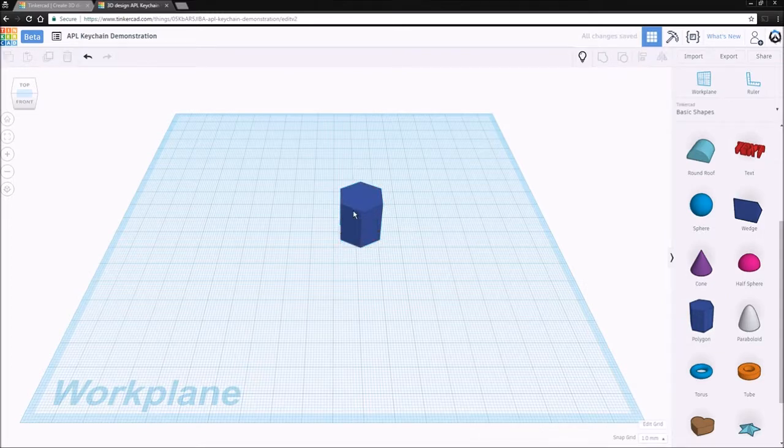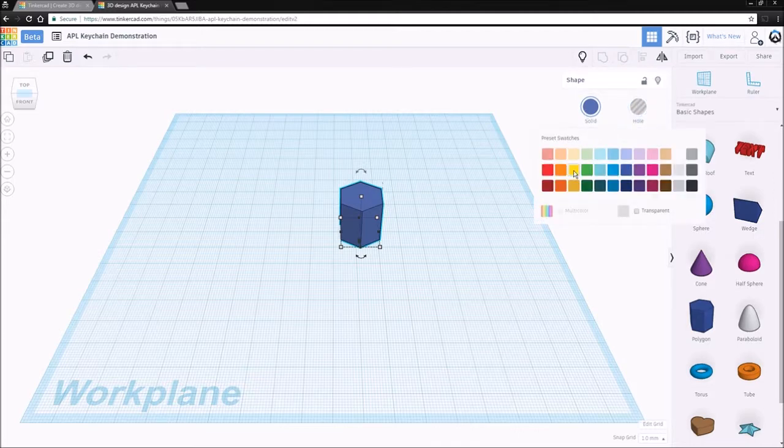Now, as soon as you place an object, as well as any selected objects, you'll see a window appear in the top right corner giving you some different sliders, allowing you to change their settings, some solid and some hole commands in order to change it from a hole to cut, or a solid to place, as well as changing that object's color.